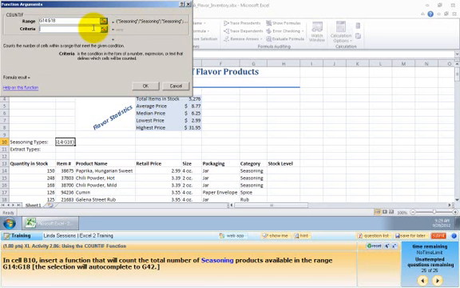Now we need to tell it what we want it to look for. We want it to look for seasoning, so we're just going to type in seasoning. It's very important to type it in correctly. If you had typed it incorrectly, even in your document, it wouldn't show up. So it's one reason why it is very important to be accurate with your typing when you are in Excel. So we're going to click on OK.